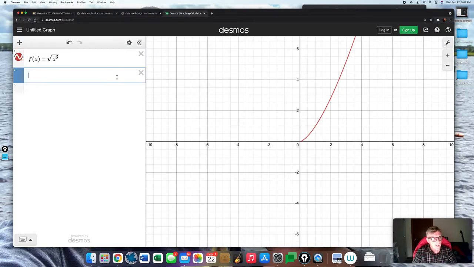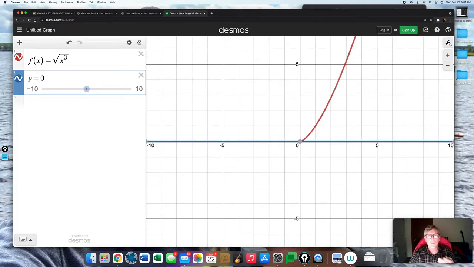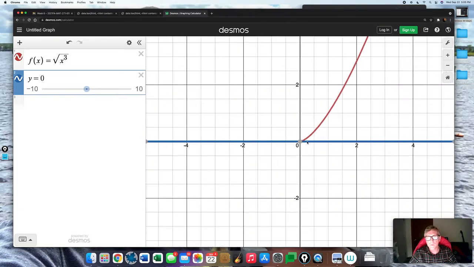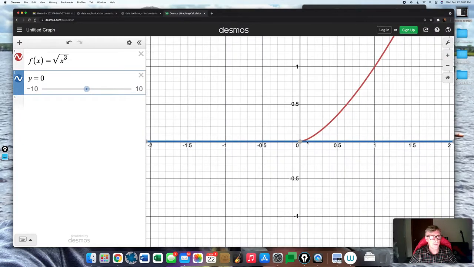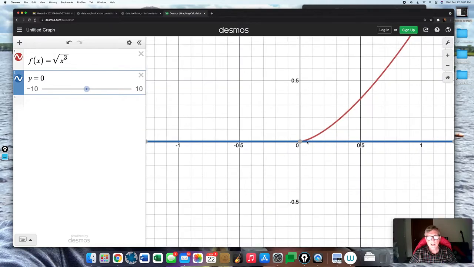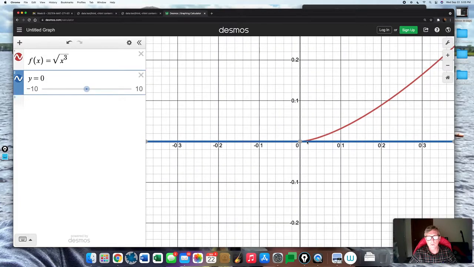Okay, so let me draw the x-axis, otherwise known as y equals 0. I want to show you what it means to be differentiable from a graphical point of view. So let's zoom in on this point (0, 0). You see that the curve goes up and to the right away from the x-axis. But what we're going to do is zoom in. This is the reason I'm using Desmos right now as opposed to Maple, because I can animate this graph. And as I zoom in, you can see that the values are getting very, very close to 0, right?